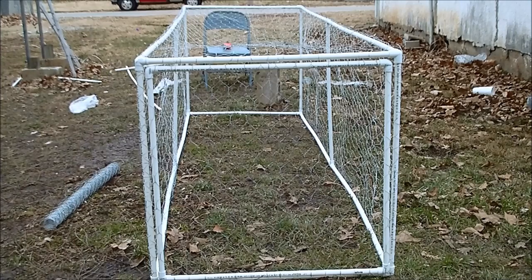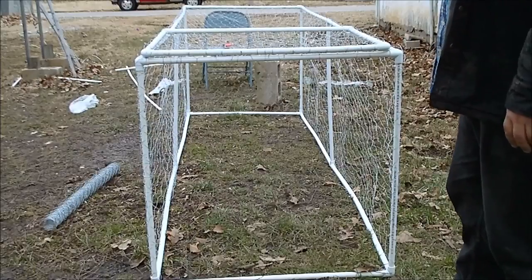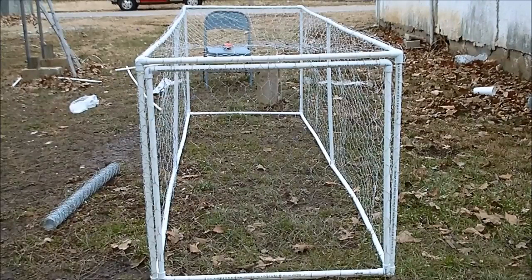Here on the front I've made a little door that can swing up for easy access and cleaning. I'll just wire the bottom of it shut when we're not opening it. Now I've just got to rig them up some sort of nesting box where they can stay warm. I might try to salvage some of their old one — it's kind of torn up, but maybe I can piece it together.